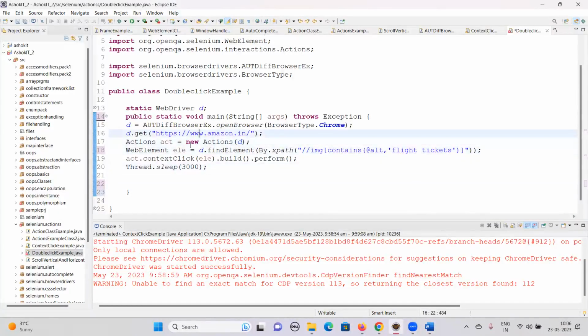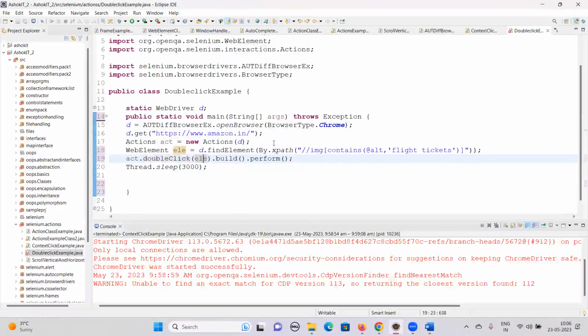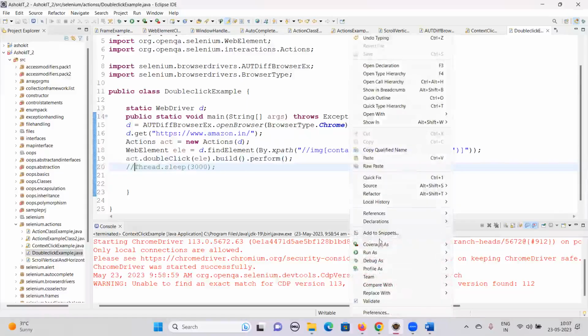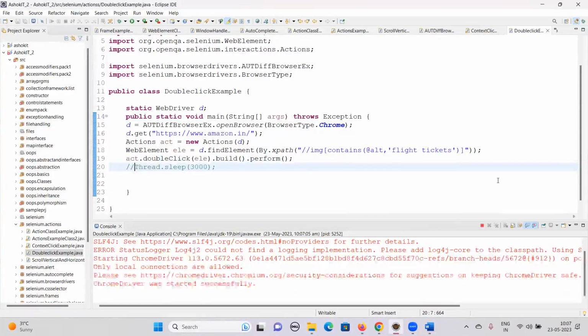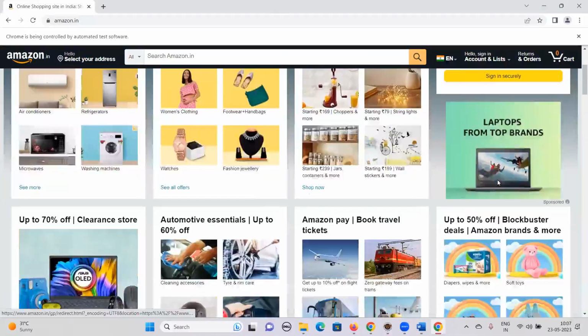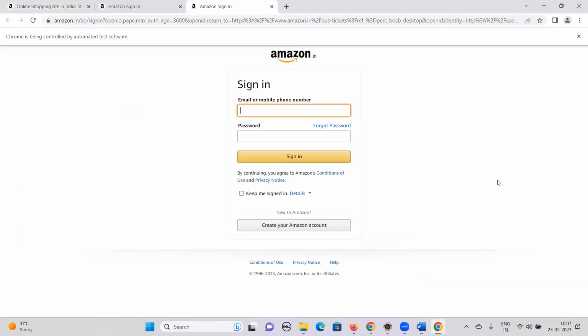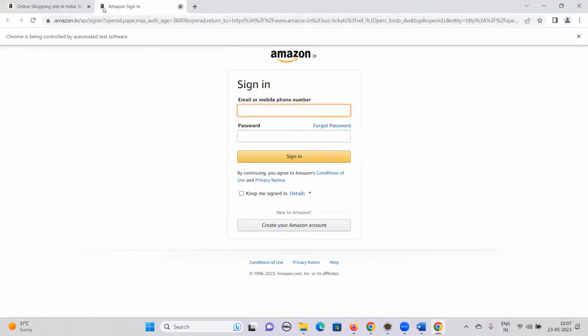So now what we are trying to do is log into this, then directly use the double click on the web element, build.perform. What did it do? It double clicked on it. I can see it double clicked on it, so it has opened these two pages.